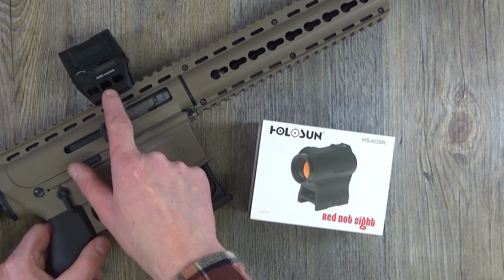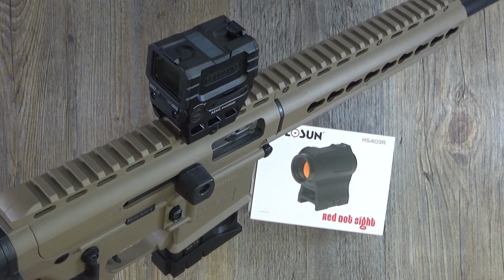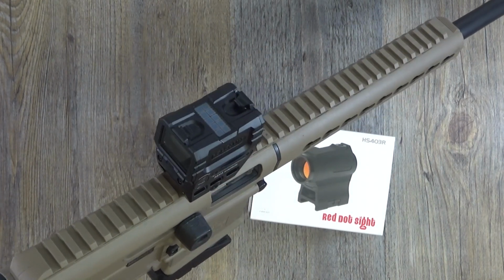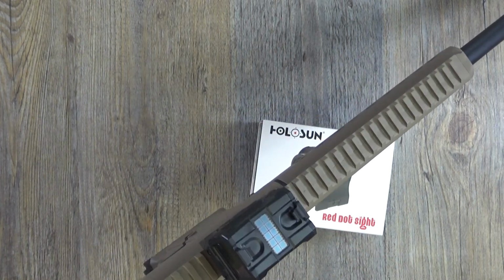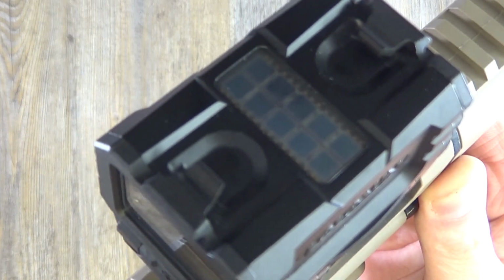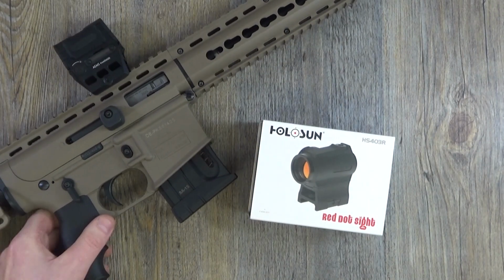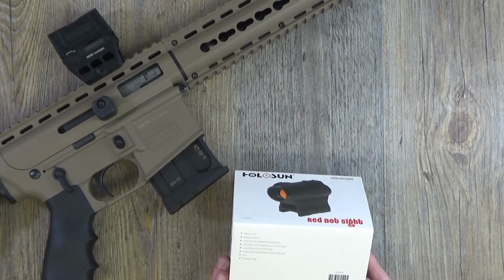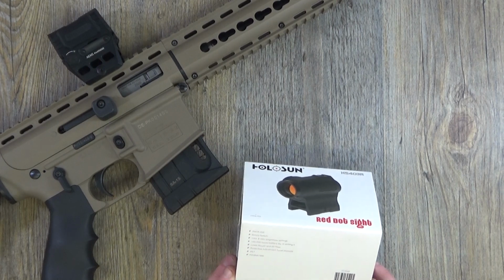This one, by the way, is an AEMS Holosun on this Palace SA1522, this little rimfire 22LR rifle. Really cool red dot sights. What I like about a lot of the Holosuns is they have a solar panel to back up that battery. Nothing worse than being in a competition and the battery goes halfway through. It pretty much screws your competition up for you.